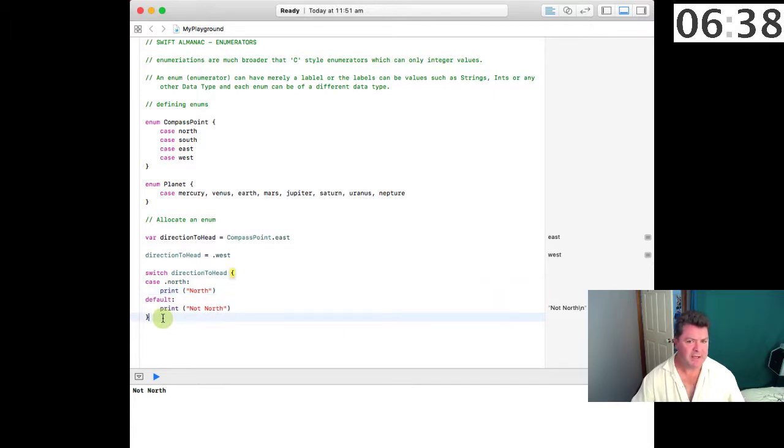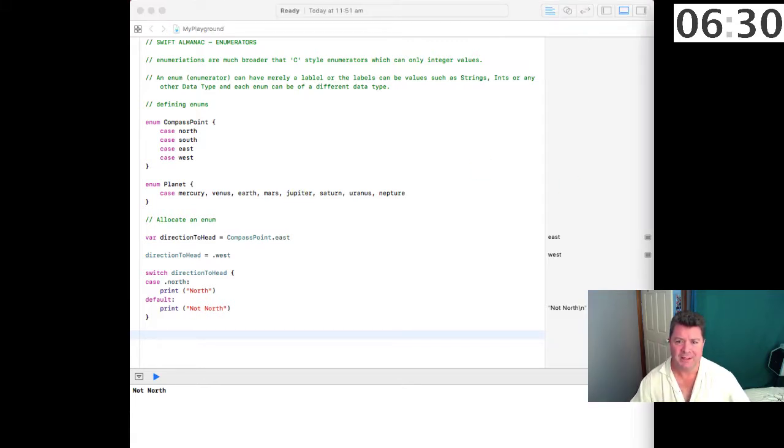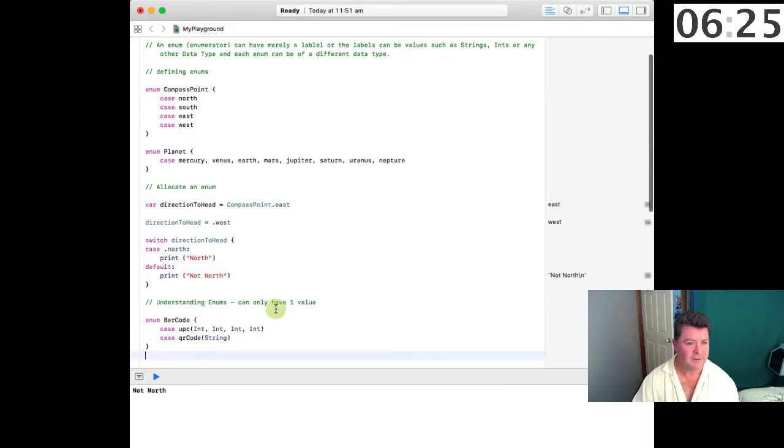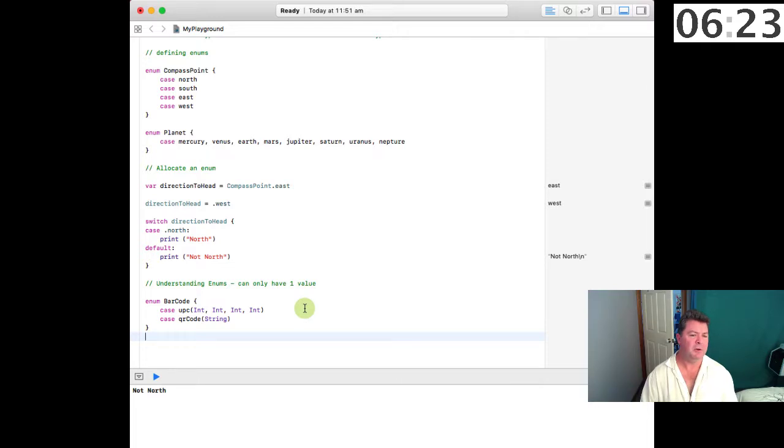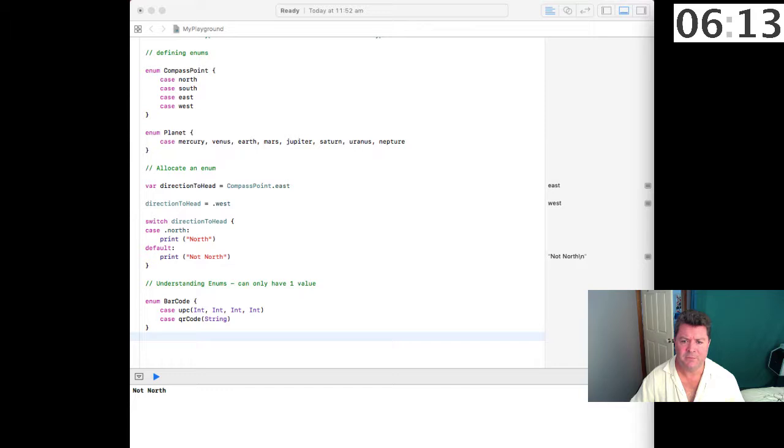So an enum can only have one value. If we create a complex situation where we have a barcode, but we're not quite sure which coding the barcode is displayed as, then we can set the barcode.